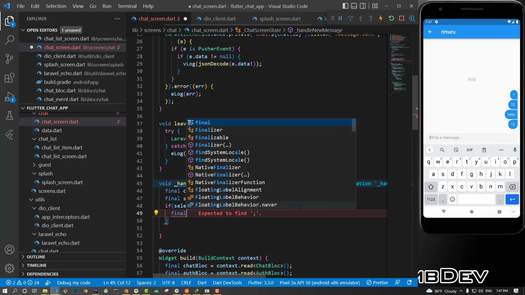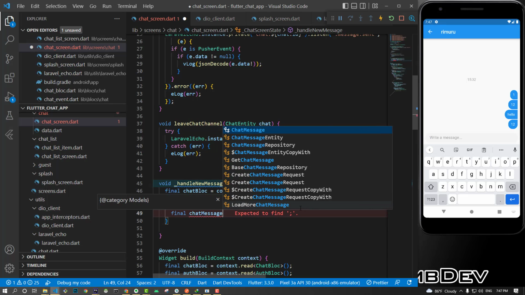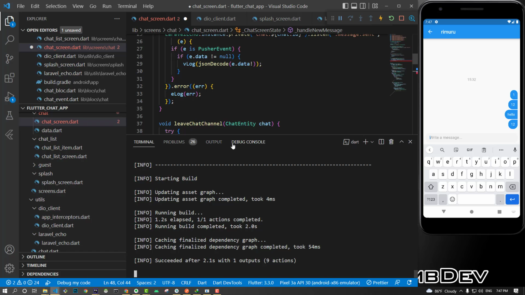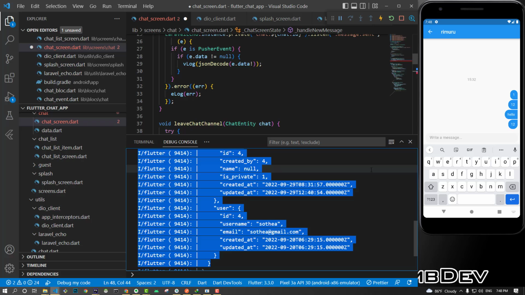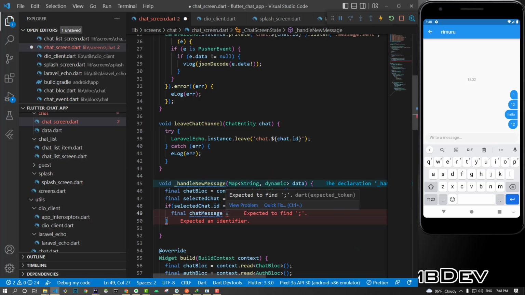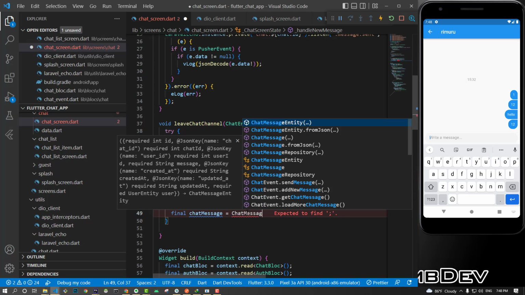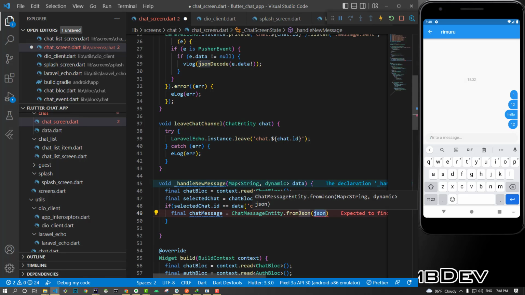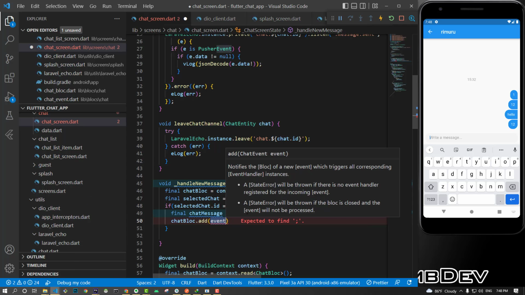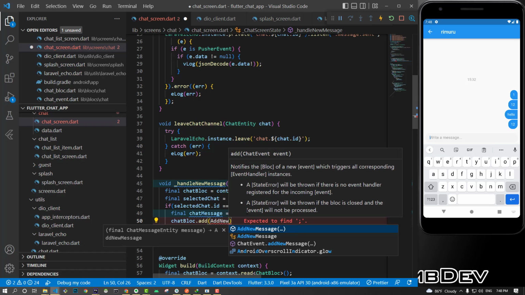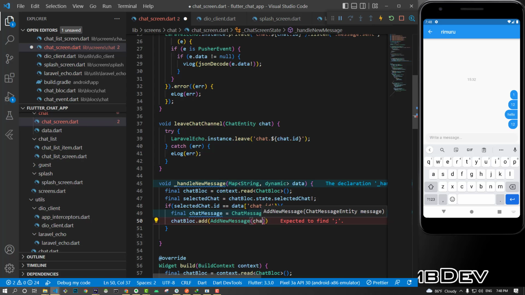When we get a chat message, then we pass this message here to our chat message entity. So you can say chatBloc add new message, with the chat message.